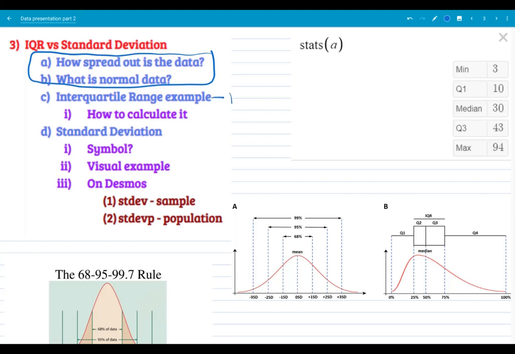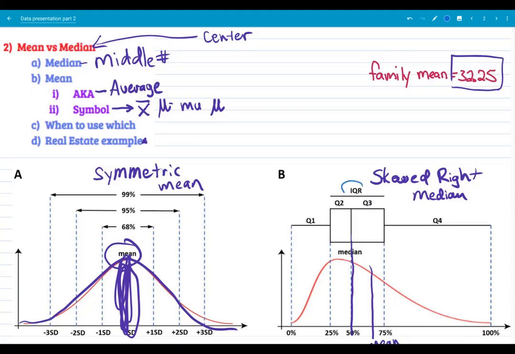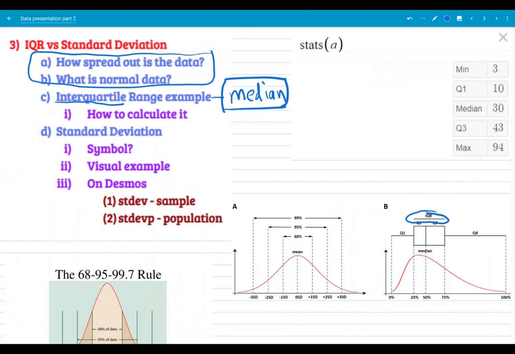If you're using the median because the data is already skewed, we're going to do something called the interquartile range. And we saw that a little bit on the last slide. It was this picture right here. I'll just jump back to it so you can see it. We looked at it, didn't really notice it, but here it is, IQR. Same graph. The IQR is basically saying it goes from here to here, which means how far is it from Q1 to Q3?